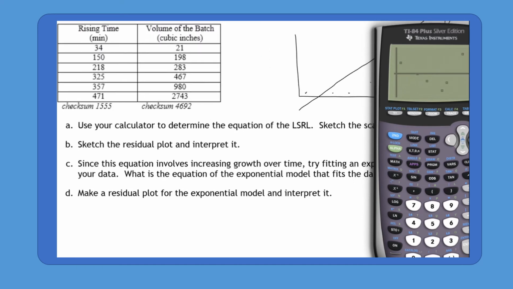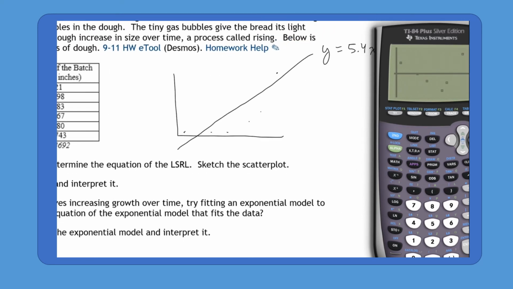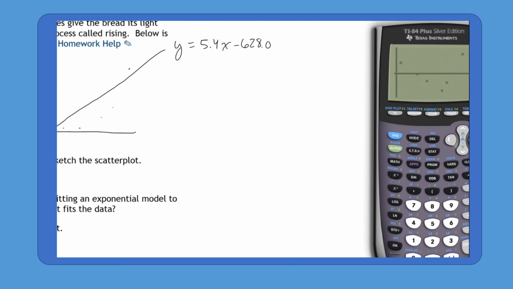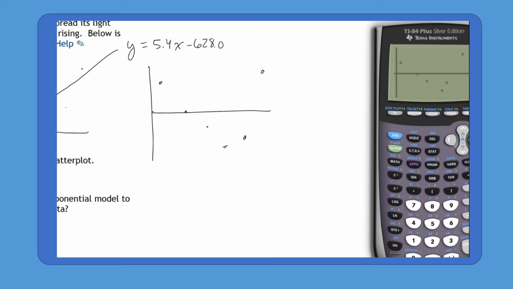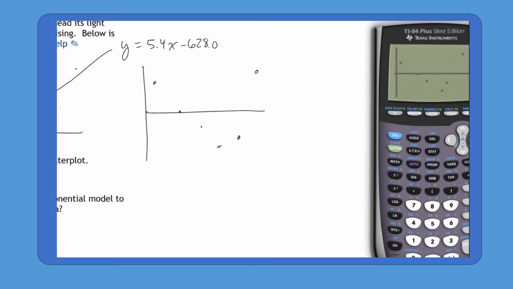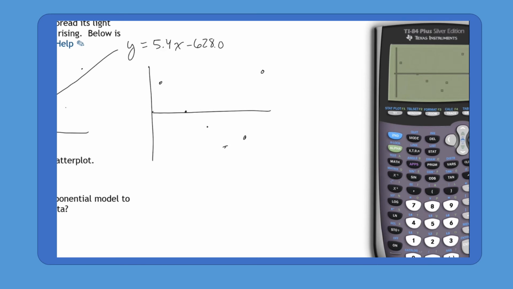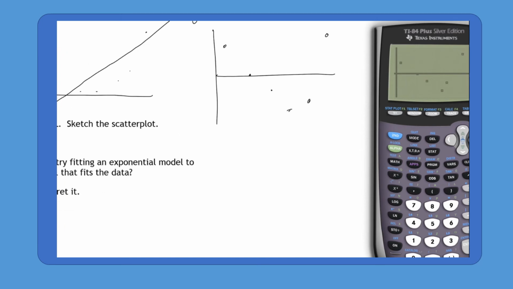So I will go ahead and sketch the residual plot. It should be something like this. Here's 0, and you can see I have a large residual, then the residuals are almost 0, then I have some negative residuals, and then they come back positive again. The interpretation that I should write down in my homework and notes is that this pattern indicates that a line is not a good fit for this data. Right, that's what I would write down: a line is not a good fit for this data.